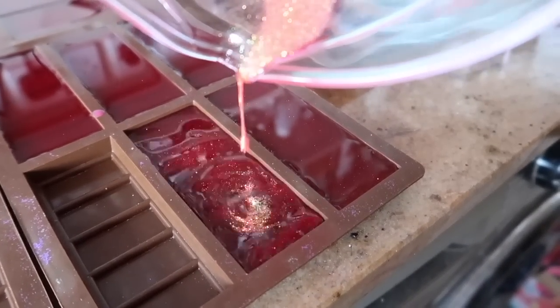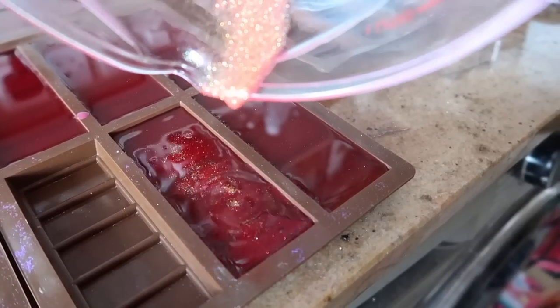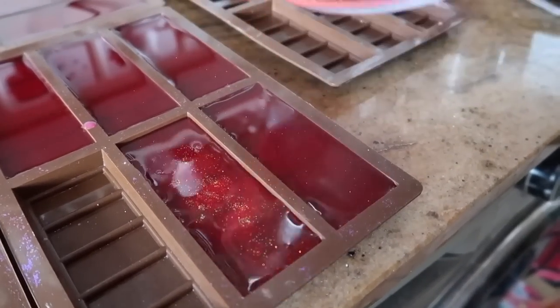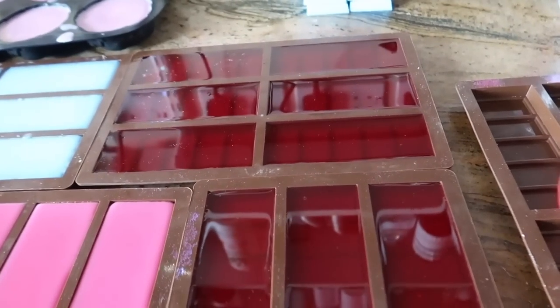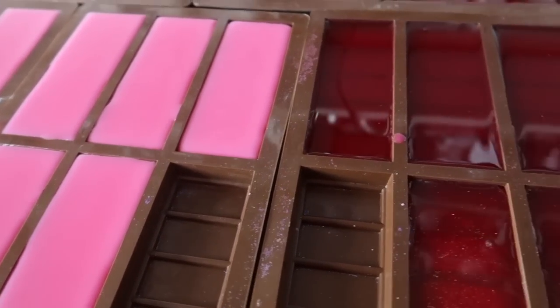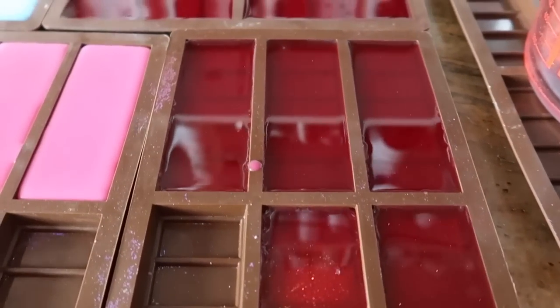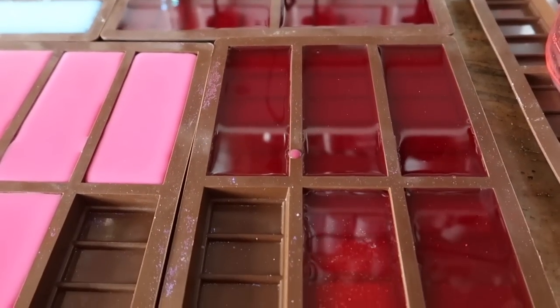Now that one isn't very full, so I'll just use that as samples. I've been putting some samples in with people's orders. So you see the Rockstar have practically set already. Doesn't take long to set at all with this wax, which means you can make loads in a day.